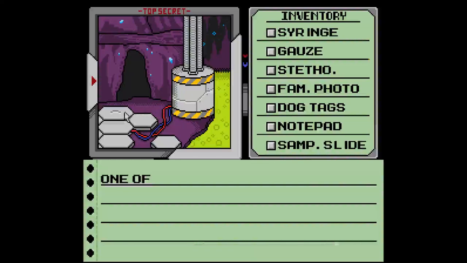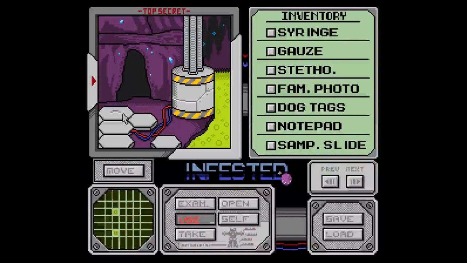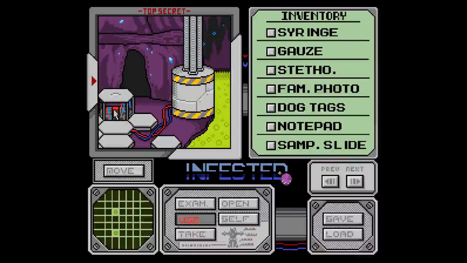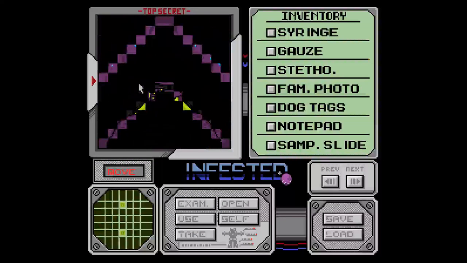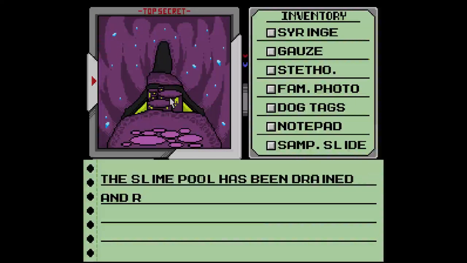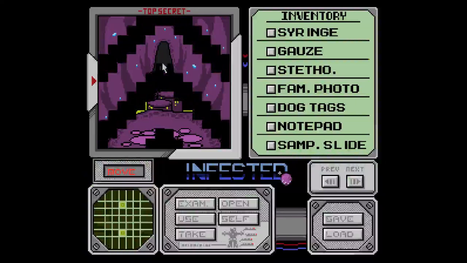Examine this panel. One of the floor panels here has a handle on it. Use the handle. You grab the handle and pull upwards, revealing a control panel. Use the control panel. The pump loudly chugs to life and begins pumping the slime out of the cavern. Move through the cave. Examine the walkway. The slime pool has been drained and revealed stones that are acting as a path across the gap. Move across the gap.